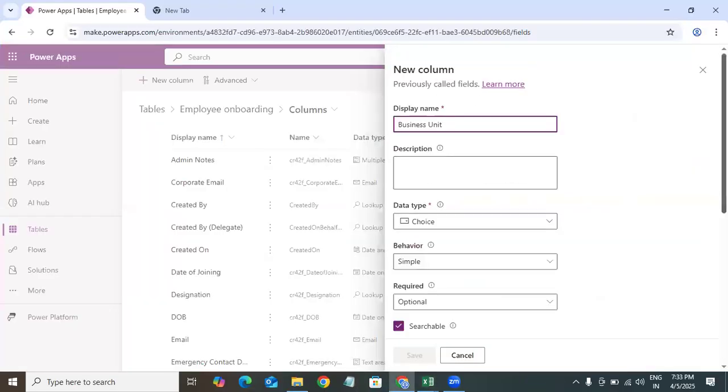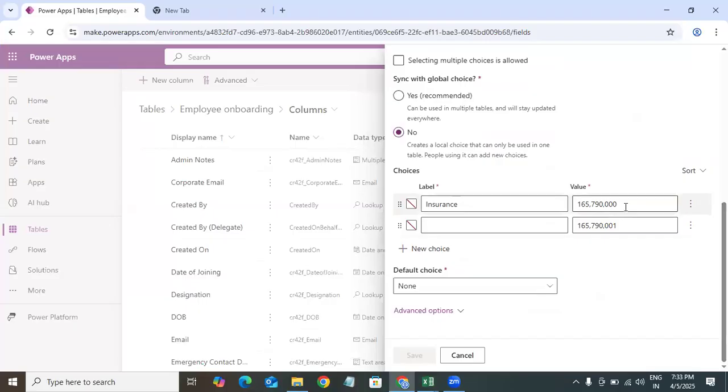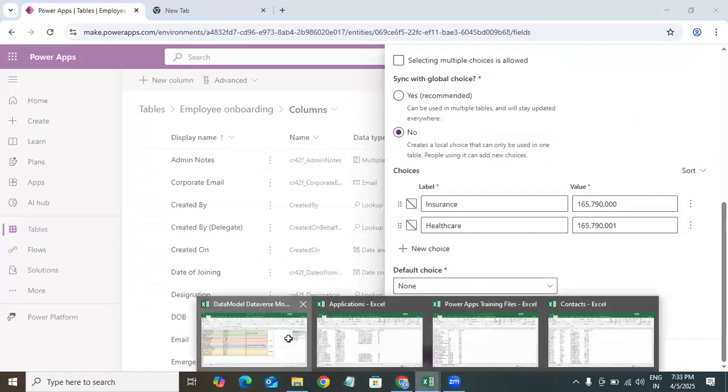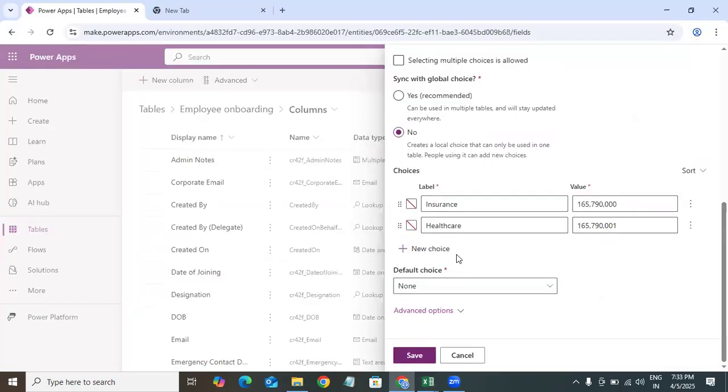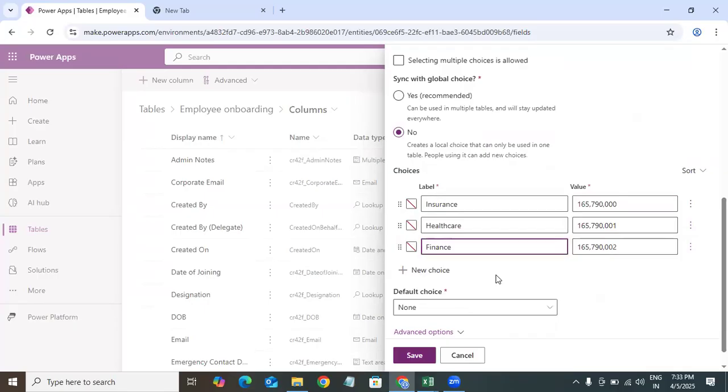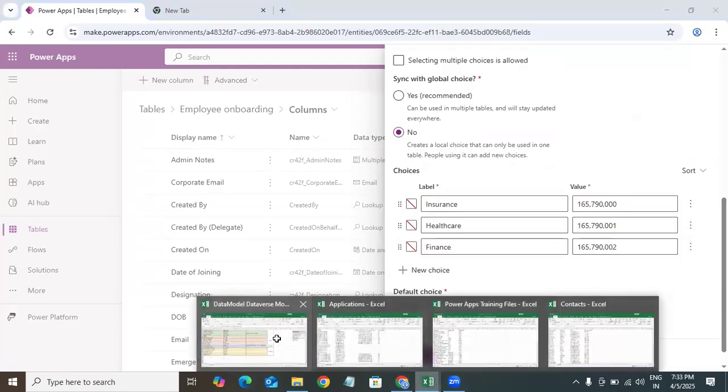Healthcare. Even here we are getting these number values, right? If we want we can change them as well. Healthcare. Finance. And marketing.